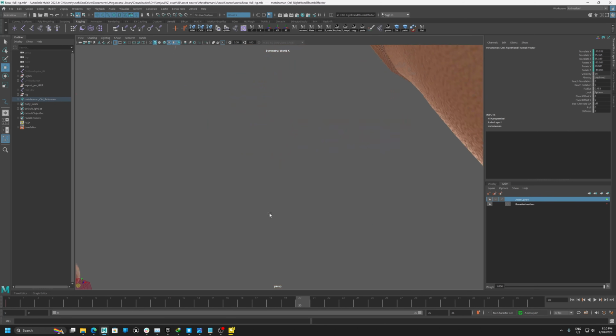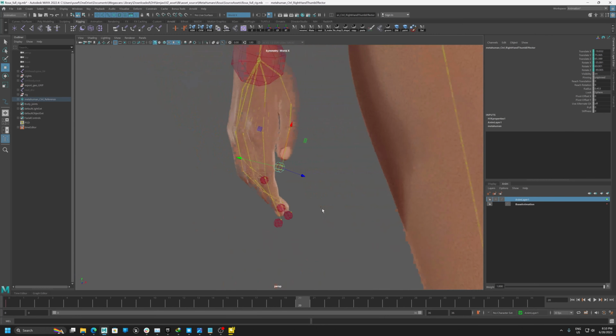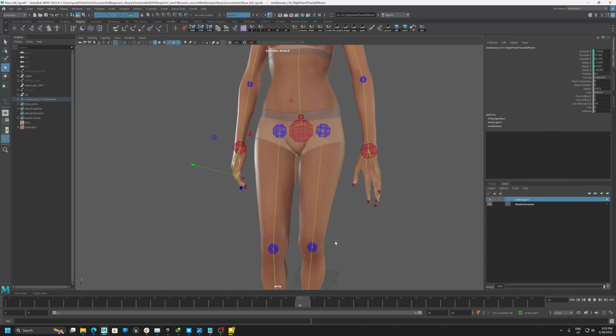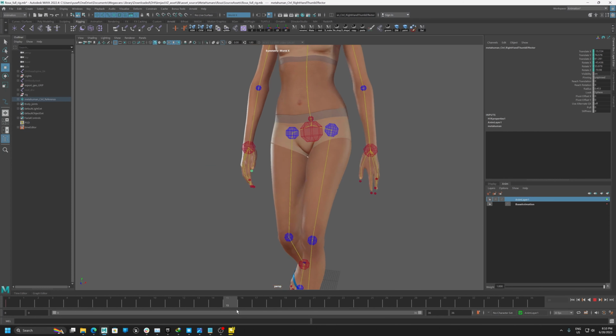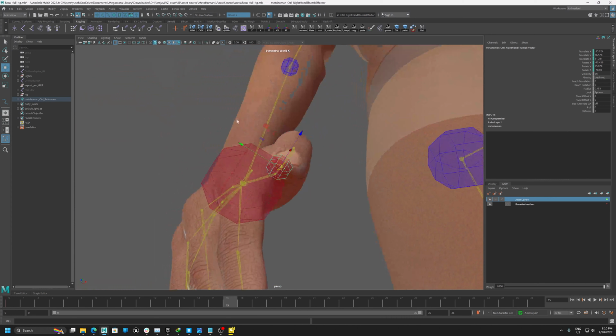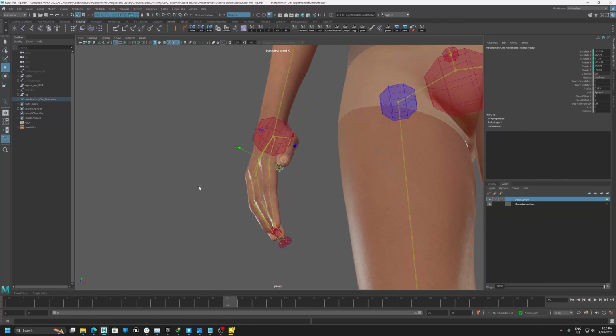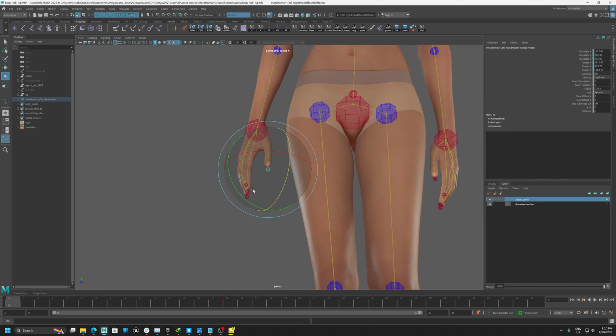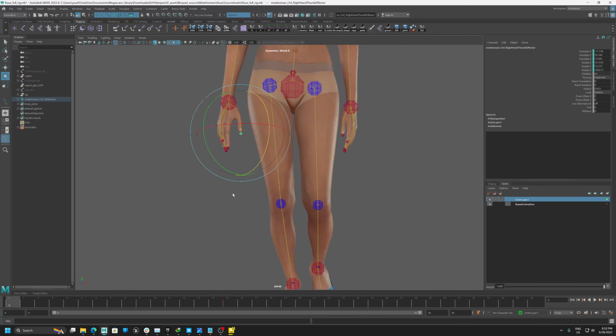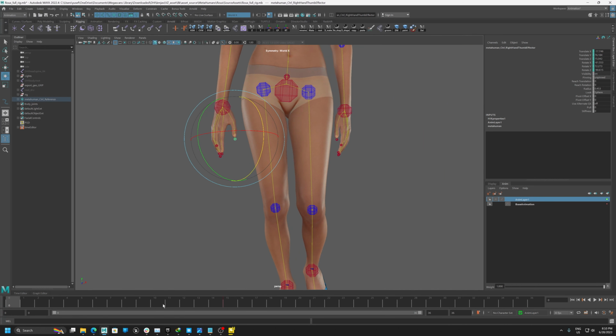Now the fingers look way better, right? But still not perfect. So for example, I know that the finger is not supposed to be like that, so I'm going to change this to a natural position, keyframe, and I don't need this keyframe anymore because this is going to be my original position.